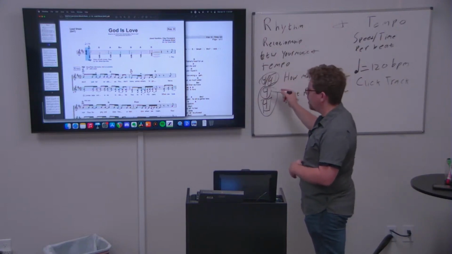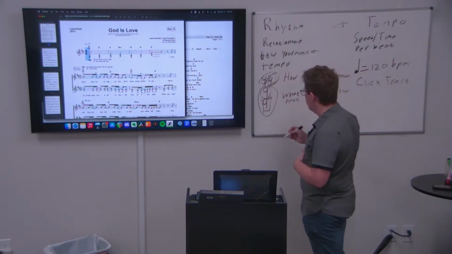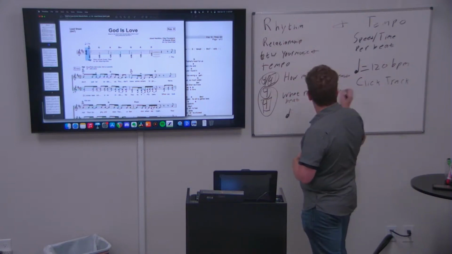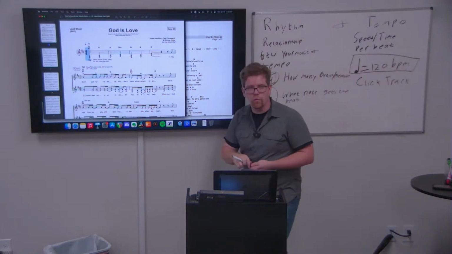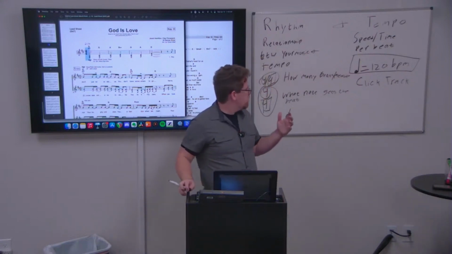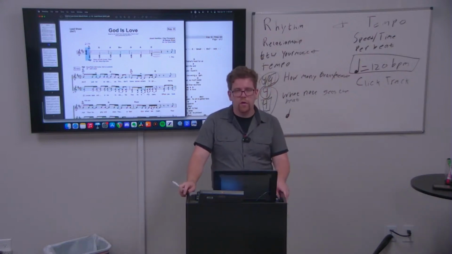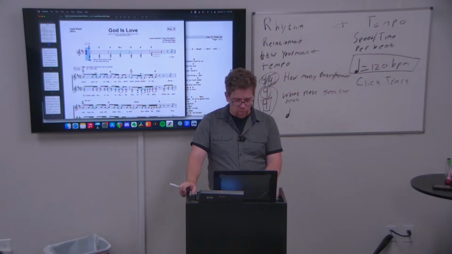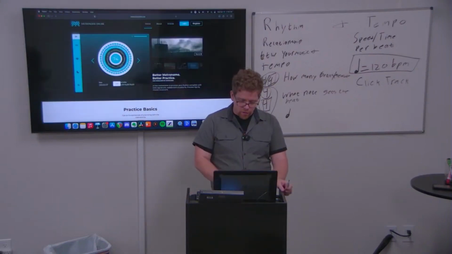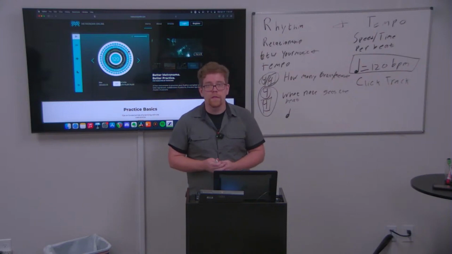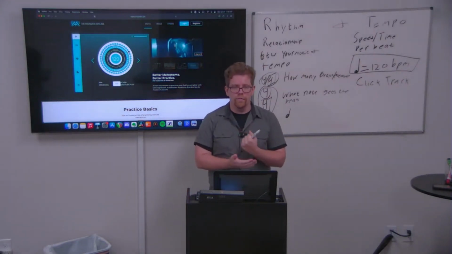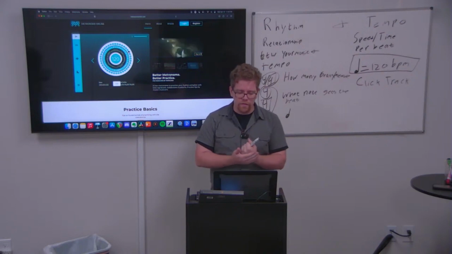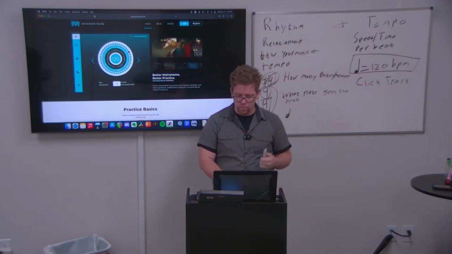If you put the 1 on the top, a quarter note gets the beat, and a quarter note looks like this. So right over here where you see this, what I wrote out was quarter note equals 120. If I had a song that was at a quarter note equals 120, it was in 4/4 time. If we go back to our metronome and we go to 120 beats per minute, these would all be quarter notes worth of time. This is quarter note. This is quarter note. This is quarter note.